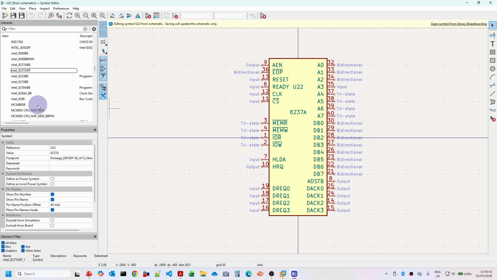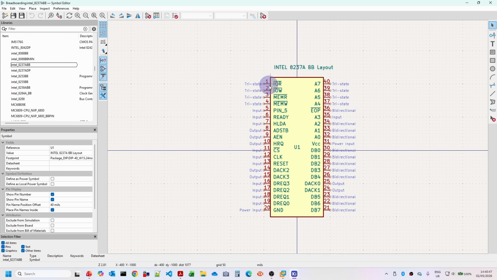If we have a look at one of the other ones here, the breadboarding one, you'll see it has the pin layout, so 1 to 20, 21 to 40. So I tend to do my symbols within the KiCad diagrams matching the physical layouts. That means that when we're laying out the chips in the schematic, it pretty much matches what the breadboard layout will be. If we have a lot of wires going around corners and things, then that indicates it's going to be messy to wire up. So I find that using the physical chip layout like this makes it a bit easier to use the schematic as a breadboard layout.